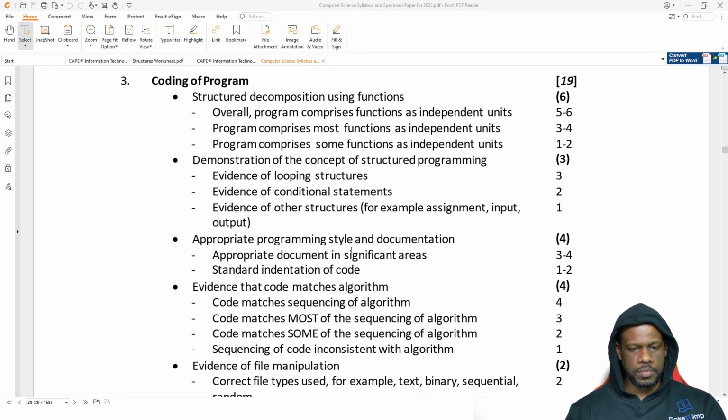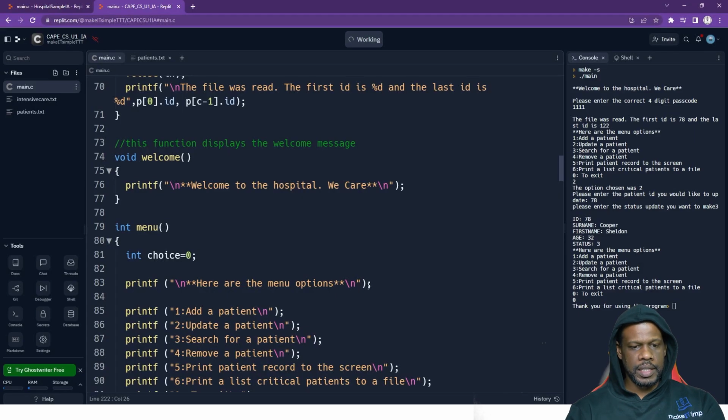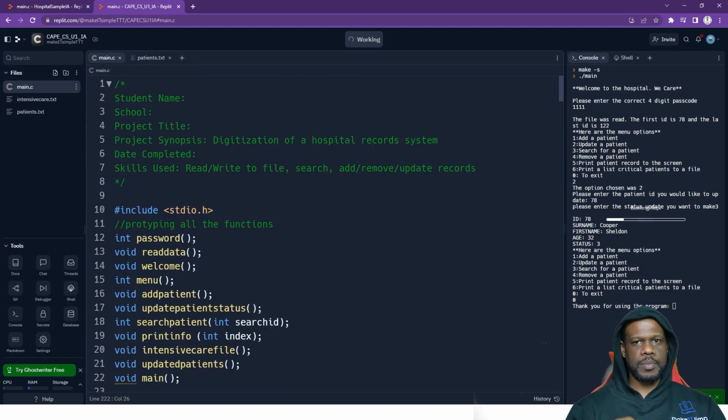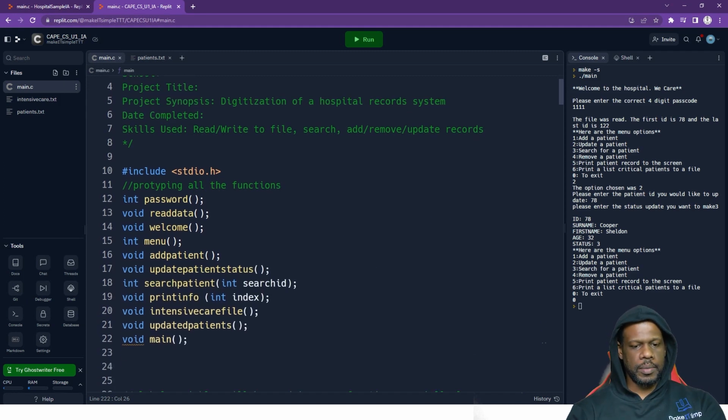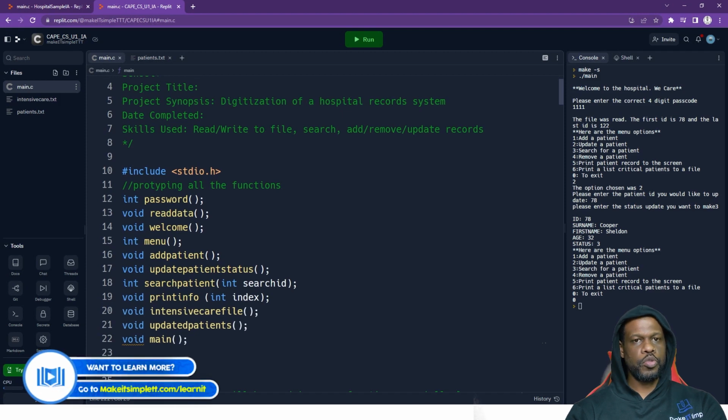Style and documentation, we want to make sure that these marks are ours. So appropriate documentation for significant areas is what we're trying to create. We're just going to run from the top to the bottom and see if there's anything that needs to be documented importantly. And once we go through all the documentation and everything is documented, then we will reverse engineer the functions into the pseudocode. And then I will show you how to prove all the different things I need to prove that you did.